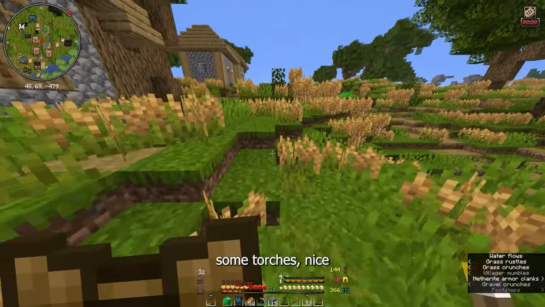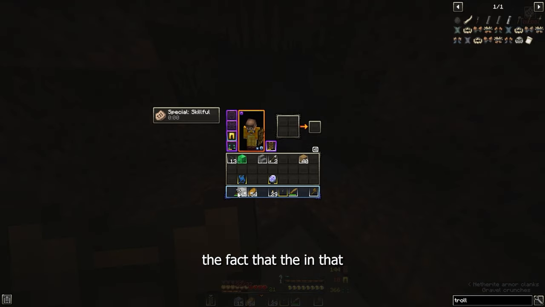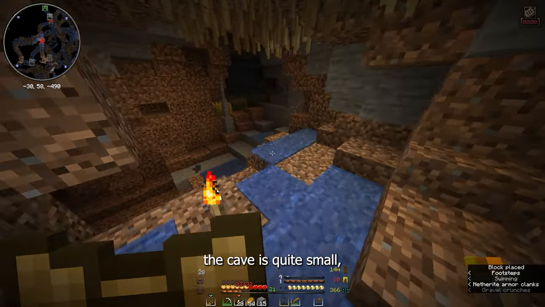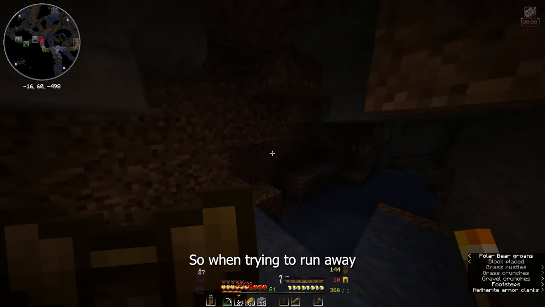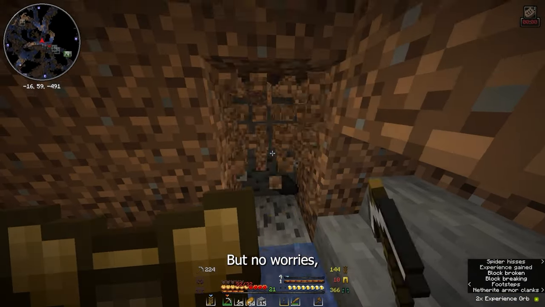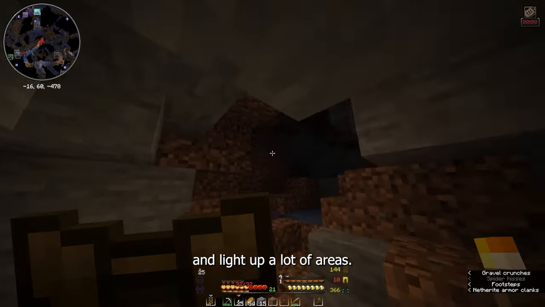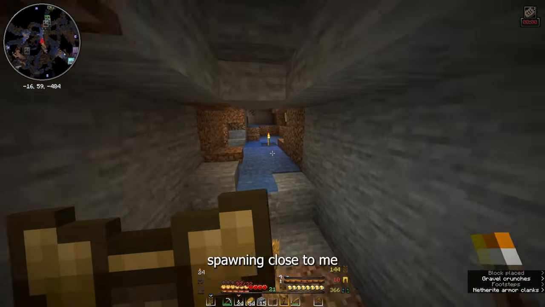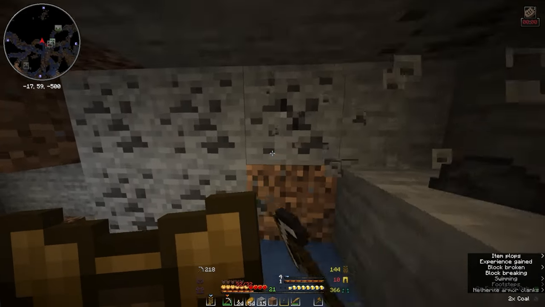We can light up some torches. Nice. It is quite annoying the fact that the cave is quite small. Like, it's tight space, narrow space. So when trying to run away, it ain't that easy. But no worries, we're hardcore gamers. Let's get ourselves some coal here and light up a lot of areas. I just don't want any bombs spawning close to me while I'm mining and getting this coal.